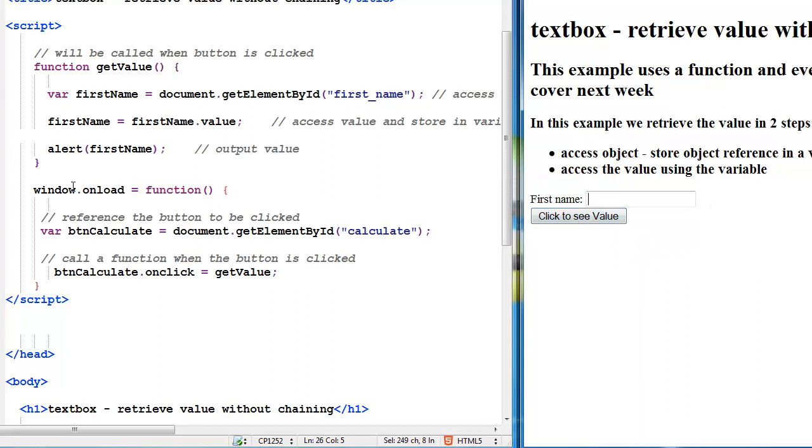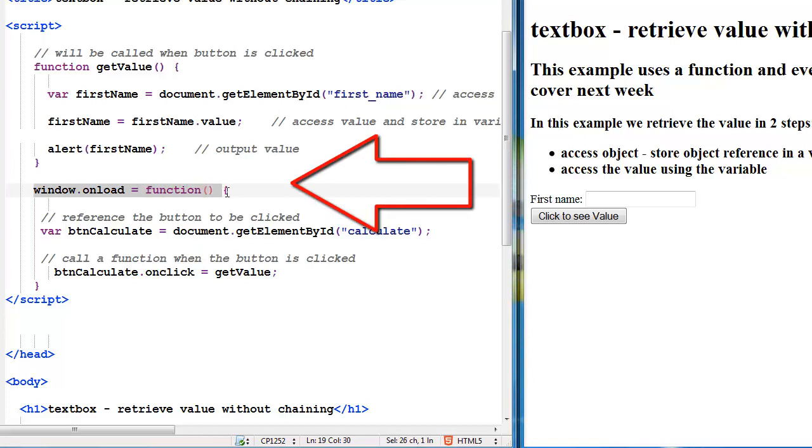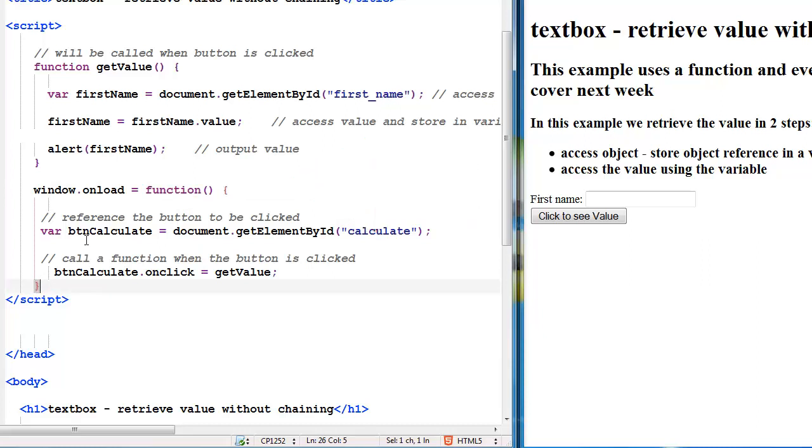So here I have window.onload in my code, and I'm calling the anonymous function. The only thing that really needs to be in here is the things that we're going to be doing. One thing we're going to be doing is clicking on the button. So in order to click on it, we need to make an object reference to it so that we can do something with it. Here we have document.getElementById, ID calculate.